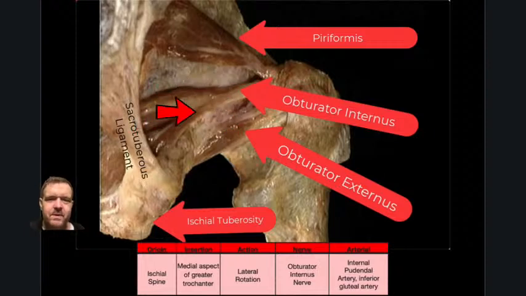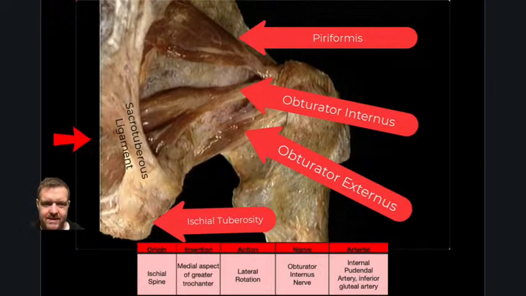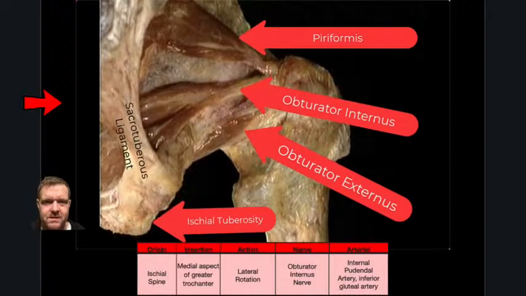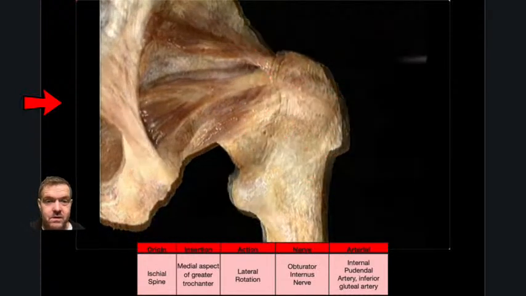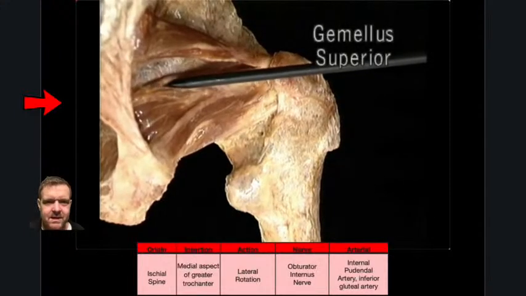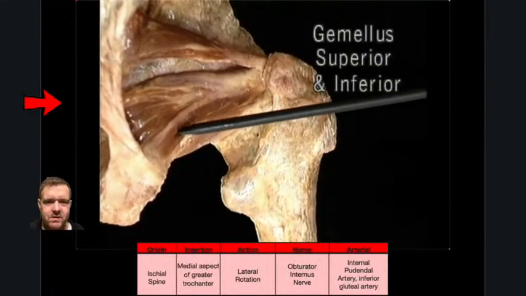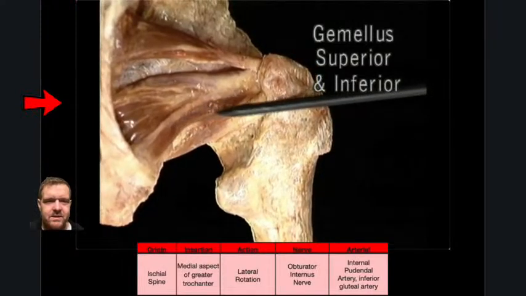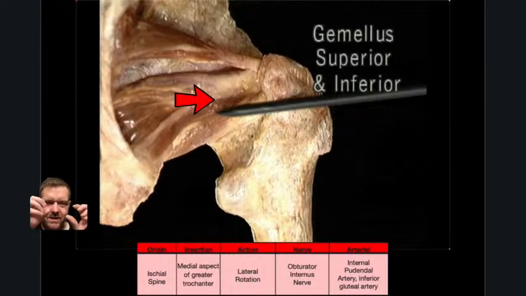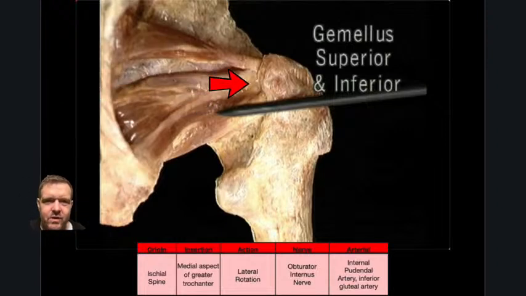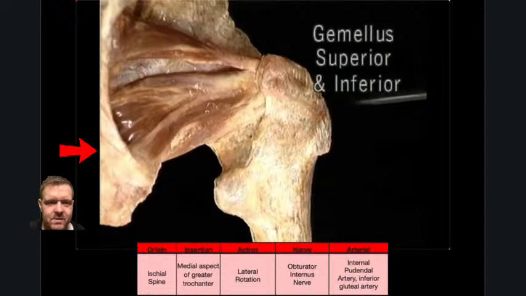Yeah, these muscles are more superficial than what you're just about to see. Okay, so these lay on top of the gemelli muscles. So be prepared in a second, they're just going to disappear. There they go. Okay, so now these are the ones that are underneath. So there's your superior and there's your inferior. Can you see that they look like the same muscle, don't they? But I guess if you dissected them down and had a look at them microscopically, you'd be able to see fascial divides in between the two. But if you just look at them as they are, they look like exactly the same muscles.